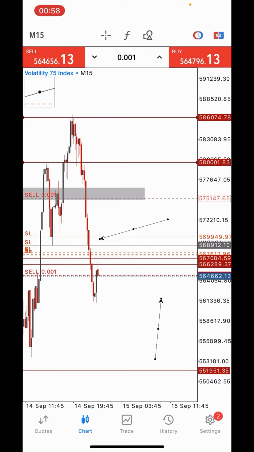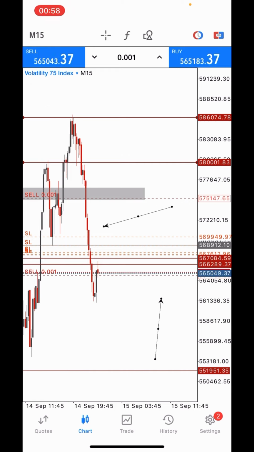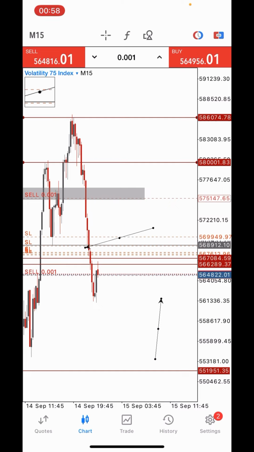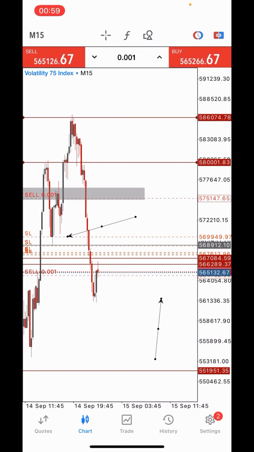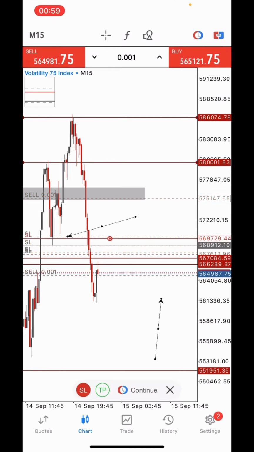Because if I set my stop loss here, it is not far away. Even if the stop loss is hit, it might likely just cost $5 or $10, because I always trade using the lowest lot size. You always want to make sure your risk management is in line, very important. So having my stop loss right above this support level that is likely going to turn resistance is quite the best place to set my stop loss. So I will make sure that I do that for all these new trades that I took.